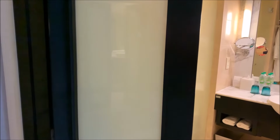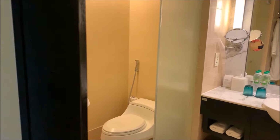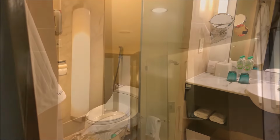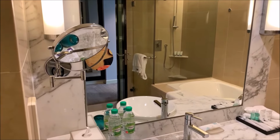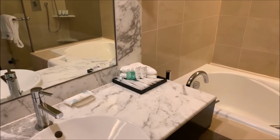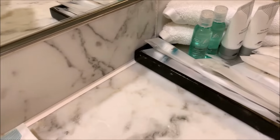As we go into the bathroom, there is the WC cubicle. It does have a door. I don't think I actually showed that in this video, but there is a door to the toilet cubicle. Bathroom is well laid out. The only point that I would make, the actual hand basin, the spout of the tap doesn't come out far enough to the middle of the basin, and you'll find the water will actually go down to the wall of the basin. They haven't corrected this since the hotel was built.